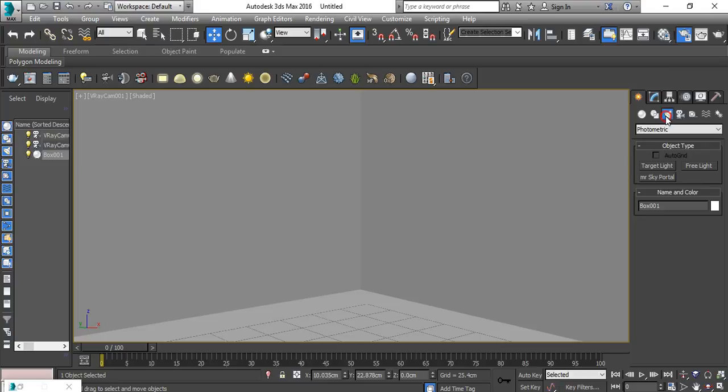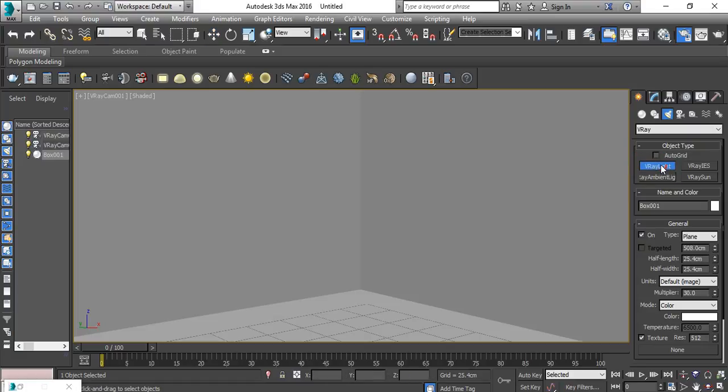Let's go here and choose the light, and we have these options here: photometric light, standard light, and V-Ray light, and we need V-Ray light here. When you go to the V-Ray, you have these 4 options. First, we are going to have an intro to the V-Ray light option.